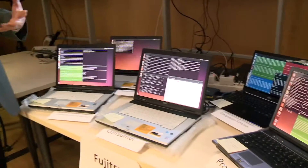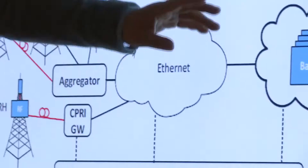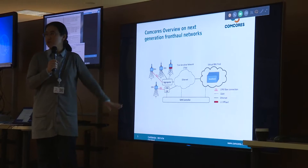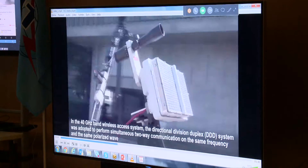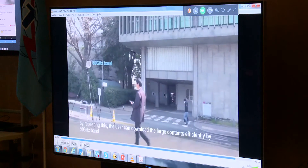There were a number of technologies shown from bottom to top. There were several new front-haul technologies. Front-haul is the technology that allows you to separate the antenna from the thing that's sending signals to it. There were technologies showing how to do that using ethernet as opposed to solid fiber — you can have an ethernet network between the antenna and the thing driving it. This is very interesting to us because while we're not involved in the radio side, we are involved in the network and how to control it.